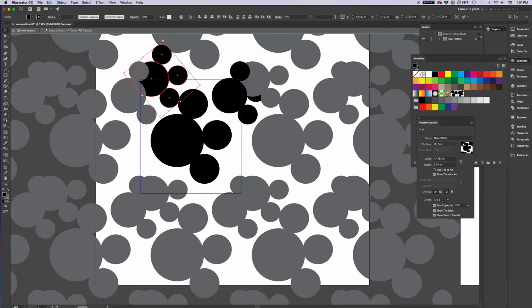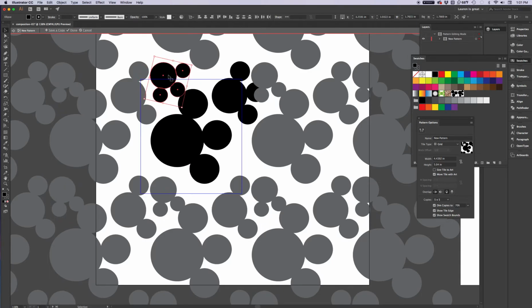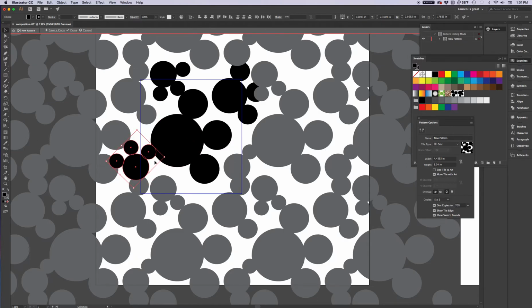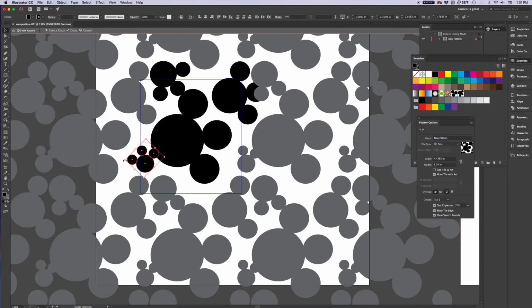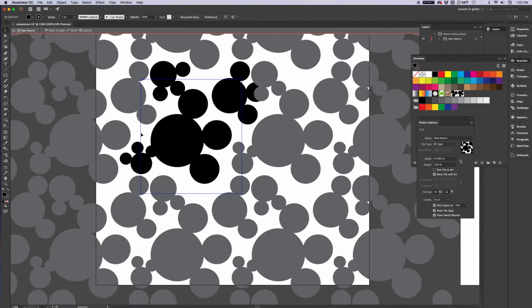Again, I'm not doing anything fancy. It's just Option click and drag. I'm constraining proportions by holding down the Shift key and rotating by hovering over the corners of the bounding box. Thinking about the negative and positive space of my composition. I don't know if I feel like that's a little blank and I don't want it to be. Maybe I'll Option click and drag that into it.